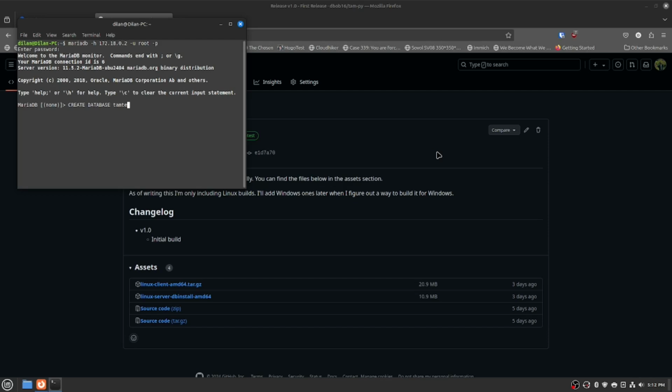I'm not capitalizing it because it's the name of the database. And usually when I do it, I like to do a DEFAULT CHARACTER SET, and that will be utf8mb4. And you end your statement with the semicolon. So database created.